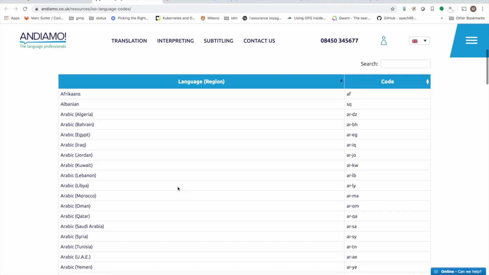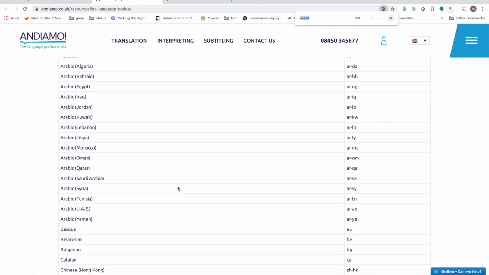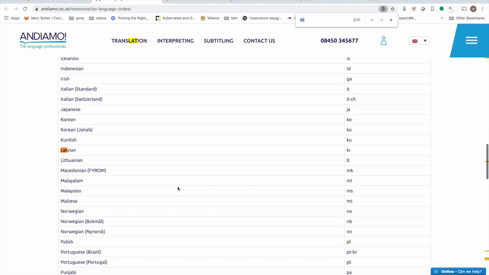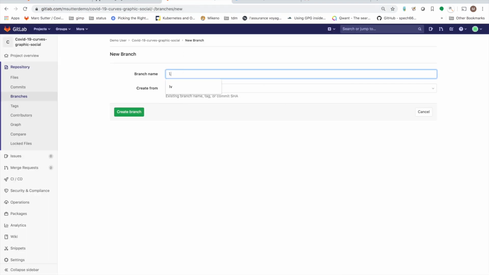I don't think they are all listed, but Latvian, here you see. We want to translate this language, so we have to take this code. So go again on the branch name, take this name here, create branch from master, click the button.